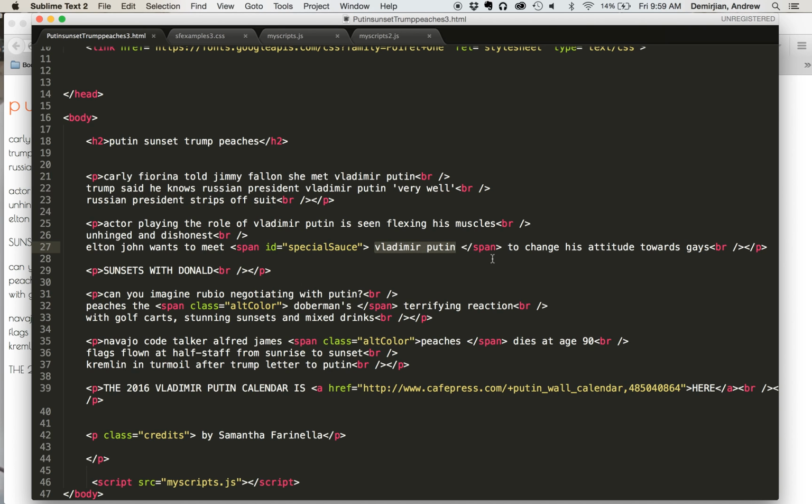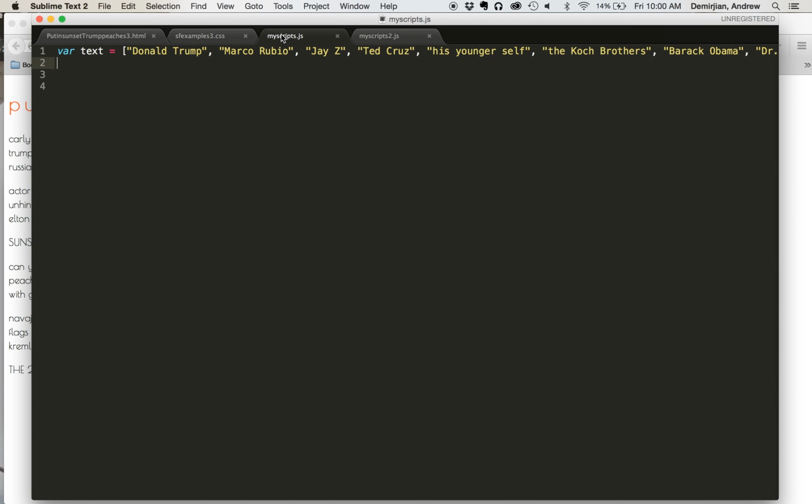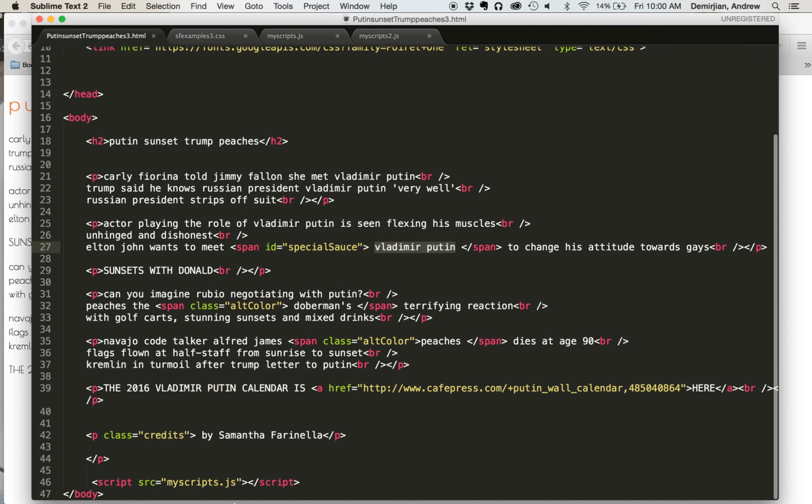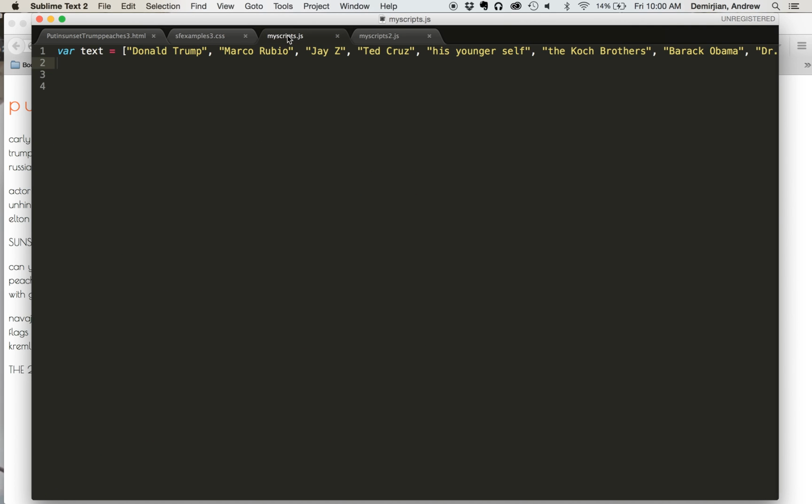And when that span ends, nothing else will be affected by the JavaScript after. So you can use this anywhere you want. This is an inline element. In other words, it doesn't start a new line when you add it, versus the block level, which does start a new line. Okay, so the CSS, we're not going to mess with any of that. And last thing, right before the body completes, we have a script link to myscripts.js. It's a separate file that we're working on for the JavaScript. Okay, and here it is here.